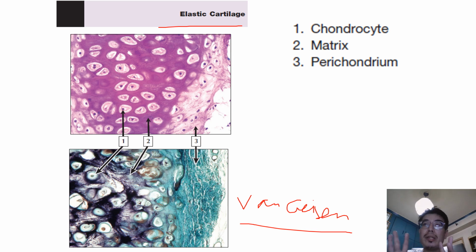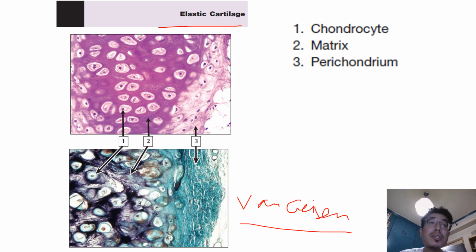We recall that the other two are hyaline cartilage and fibrocartilage. And elastic cartilage provides structural integrity to the auricle of the ear, to the epiglottis, and to the eustachian tube. It is resilient. It returns to its original shape easily after being distorted and has more flexibility and, as the name implies, elasticity than the other two types of cartilage.